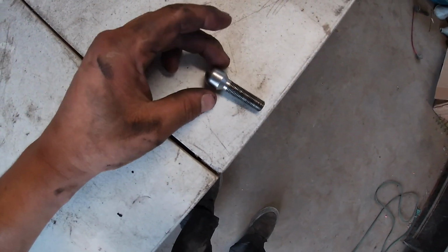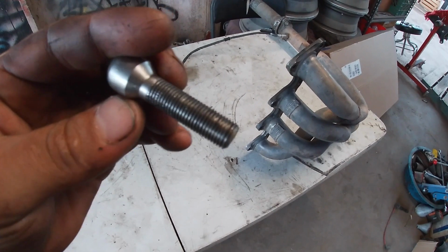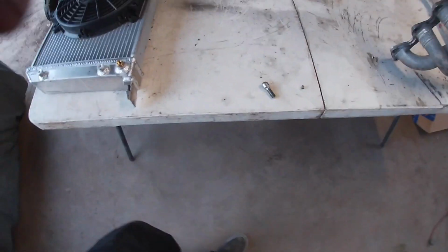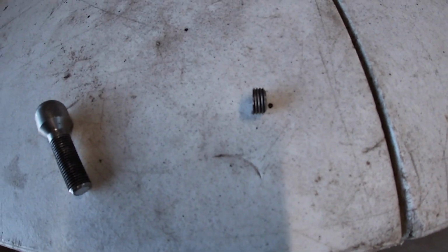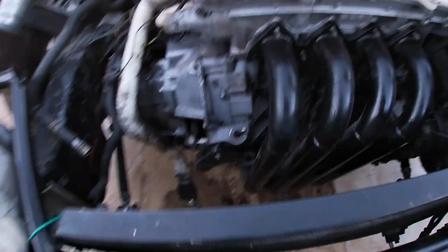I don't have nothing to really hold this in, like no vise or nothing, but I'm gonna do my best to cut it straight and try to get it to thread back in smoothly. So we'll see. Alright, I just held it in my hand and I got the grinder and I cut literally about a quarter inch off it. And let's see if we gain a little bit more clearance. Guys, check it out.